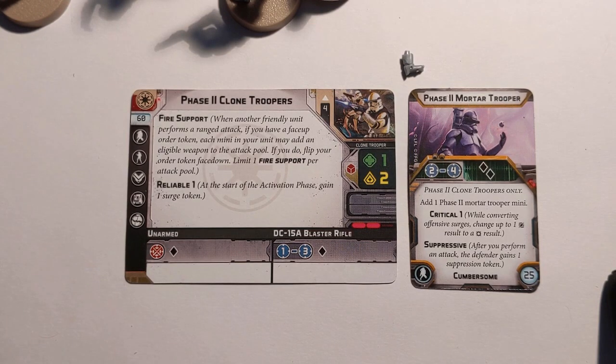I think if I don't run them with that, I'll probably run them with Sentinel and the Z6 and using their reliable 1. And hopefully we'll have aggressive tactics, the command upgrade card for Rex or Obi-Wan, to give them the extra surges that make up for their lack of native surges, where they'll end up actually getting a lot of hits, and hopefully if we're using fire support, we'll be killing units as they come into range before they get a chance to do any serious damage to us. That's my plan. Don't take my word for it. Get yourself a copy, get them on the table.